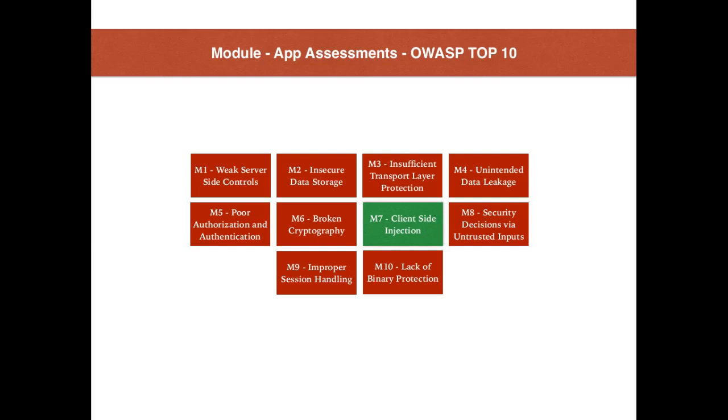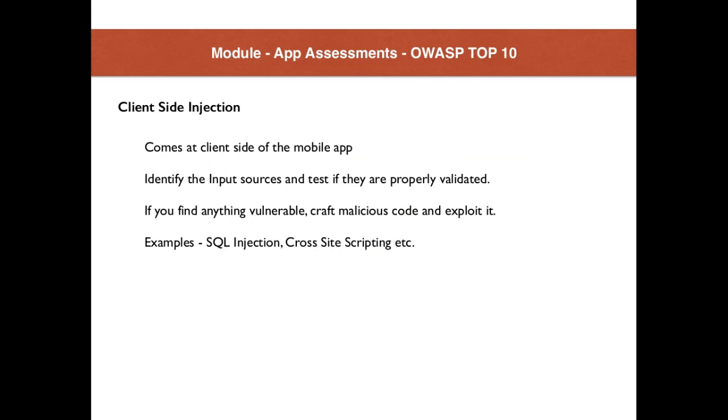In this video, we are going to see client-side injection. As the name represents, there is nothing to do at the server side. So everything in this particular client-side injection will be at the client side of your mobile application. So if your code that is being used in your application is vulnerable to client-side injection, we can simply find it and exploit it by crafting a malicious code.